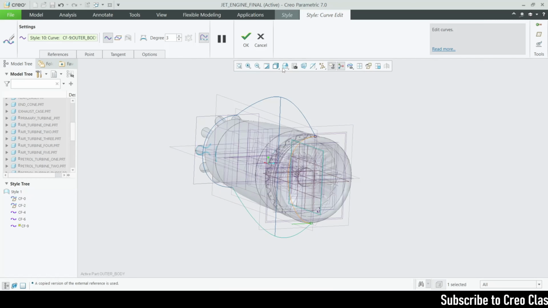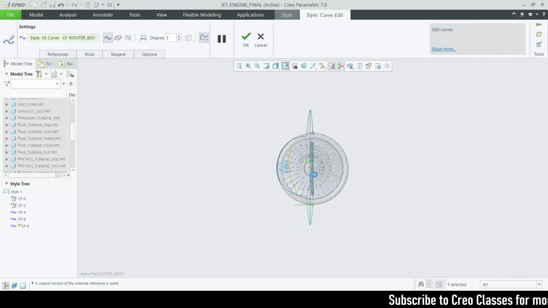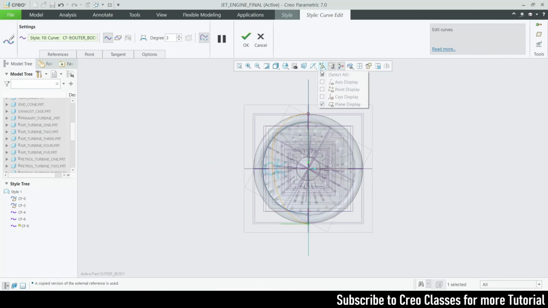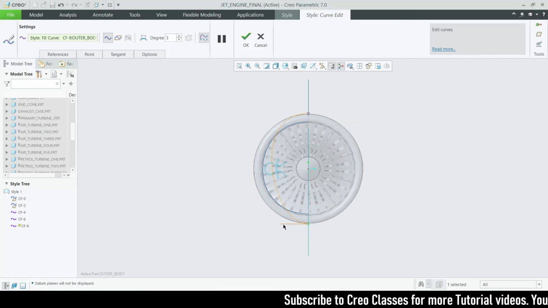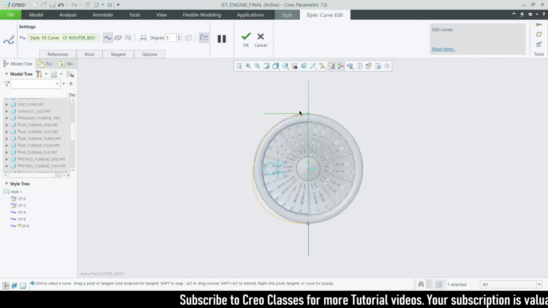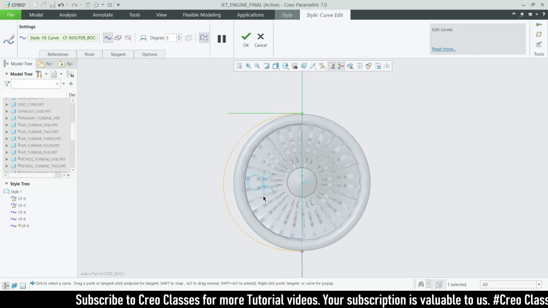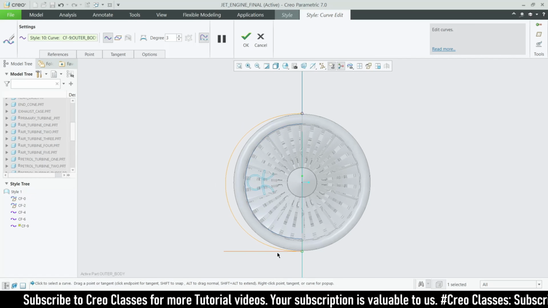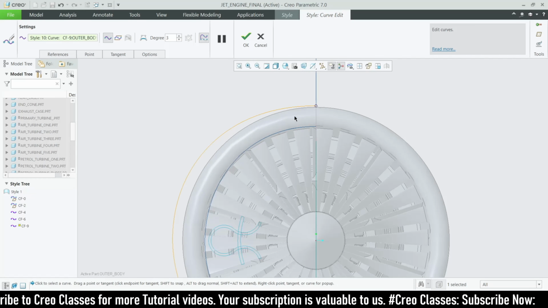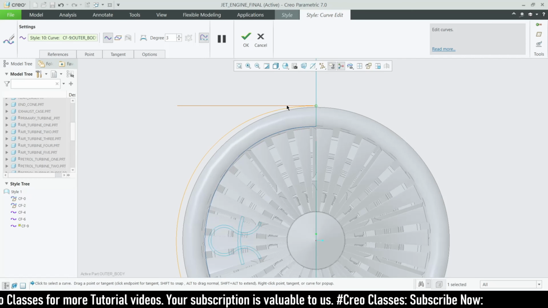Now let's go for the left view. Here, let's hide all these. I'm going to drag it like this on the other side the same way. Let's reduce this and this too.